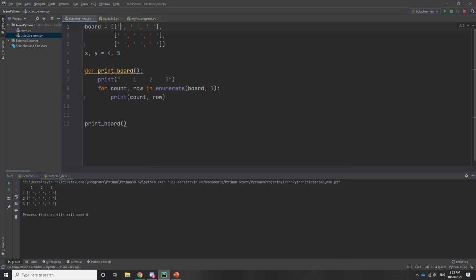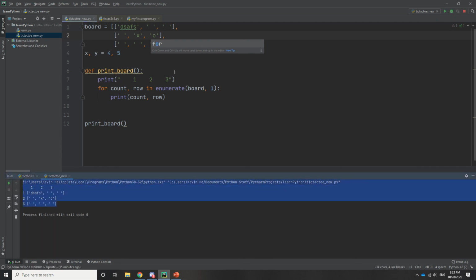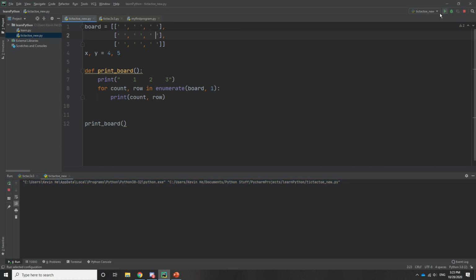And if you add variables into here, you can add whatever you want. This is gonna totally mess up the format, but it's going to print it out. So now you can actually play tic-tac-toe and know what's going on without having to guess where everything is and remember everything. So that's super useful.